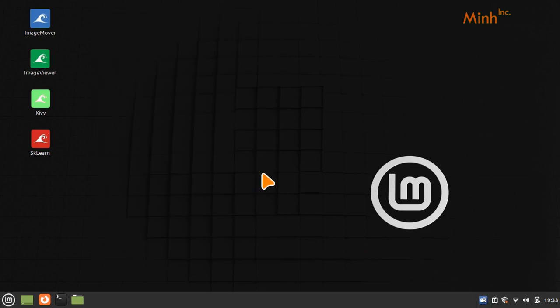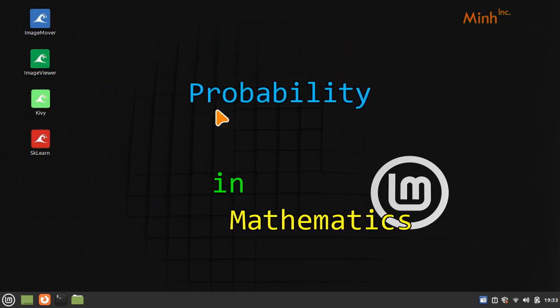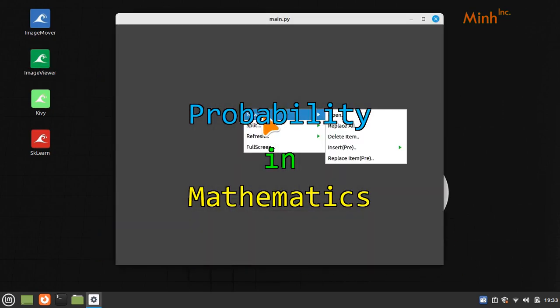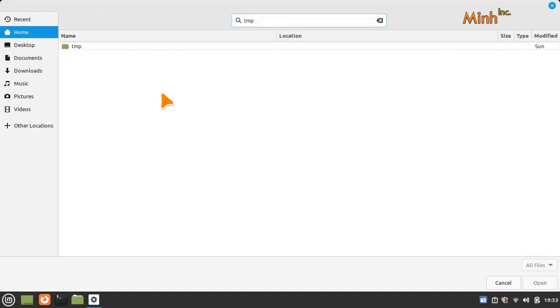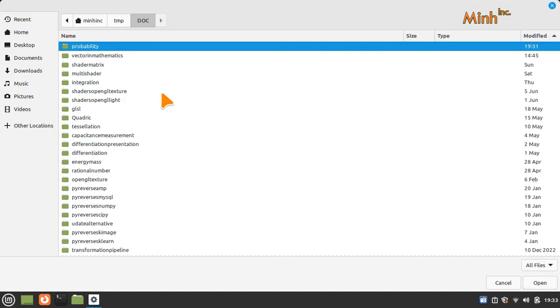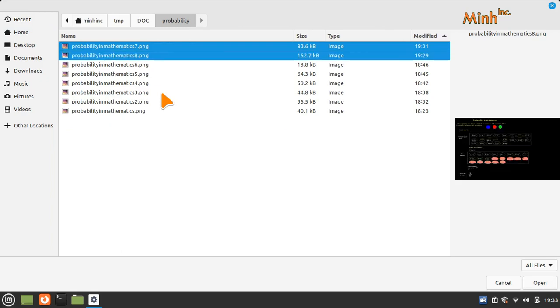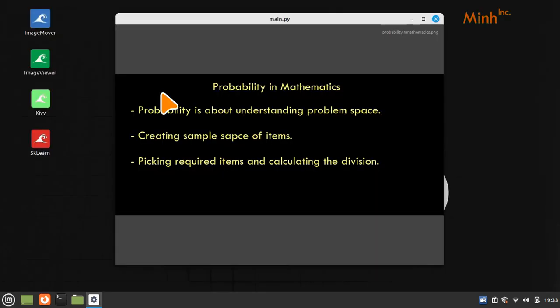Okay, so further discussion on probabilities will proceed. Probability is not very difficult. It comes under kind of a simple topic, but if it is not understood, then it can be very difficult.